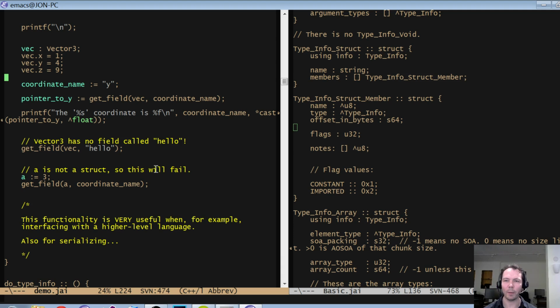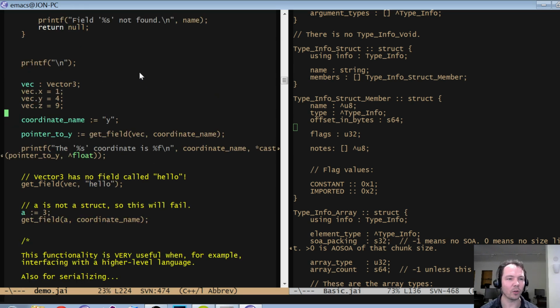Or, you might have some preprocessor that tries to parse your header file and whatever, right? So instead of doing all that stuff, you can, at compile time, use this kind of facility to generate a serialization or exposure function that'll tell your higher level language how to access your struct members, right? Or you can look them up at runtime.